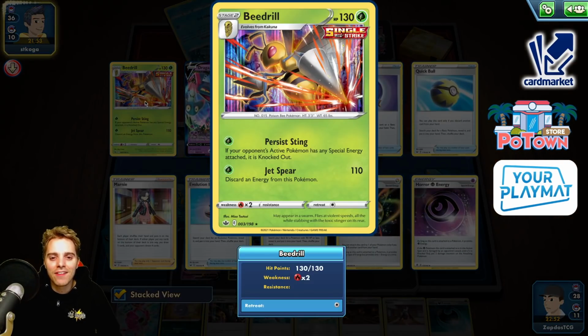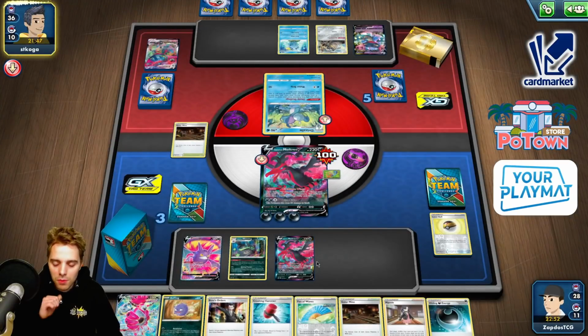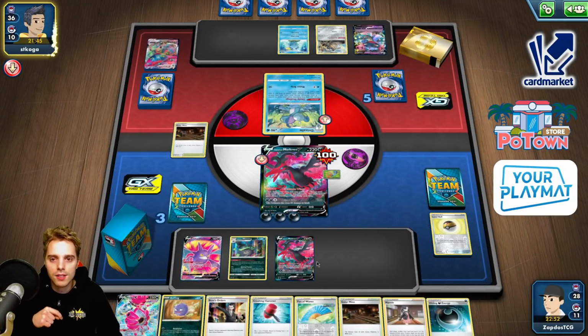I'm very curious to see how this Beedrill worked out for the opponent. The Persistent Sting knocks out a Pokemon instantly. That is very good against Mew VMAX and very good against Single Strike decks.